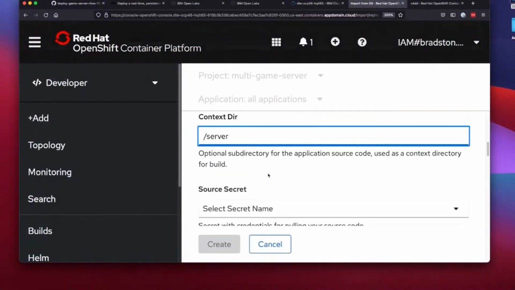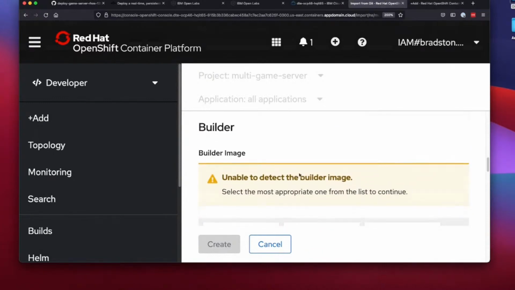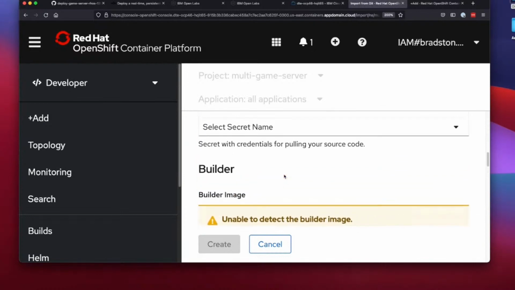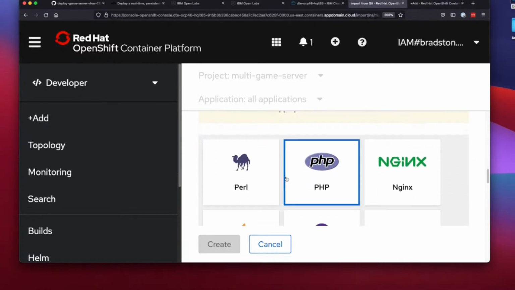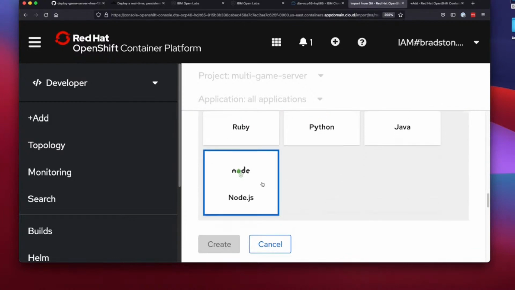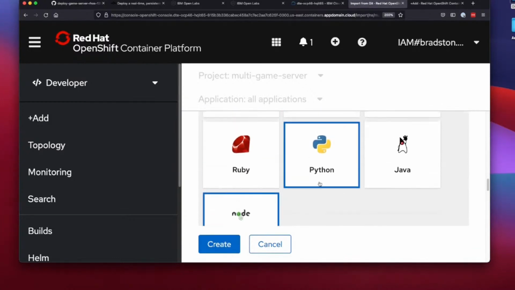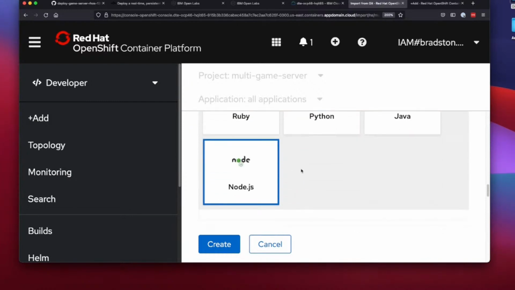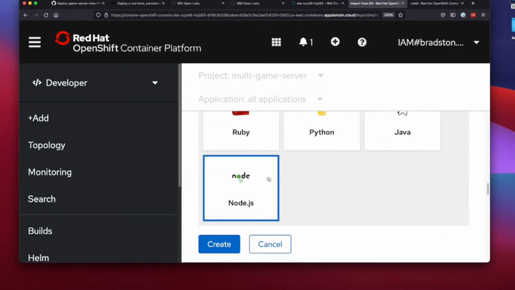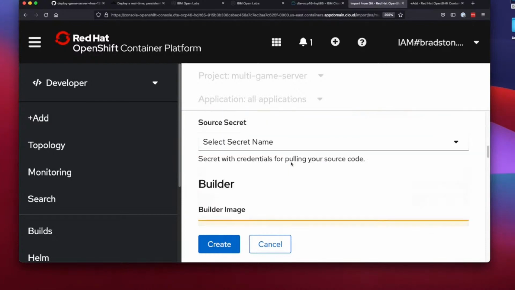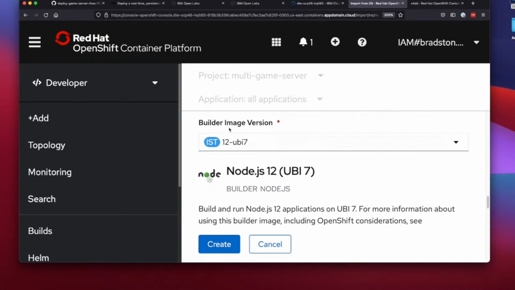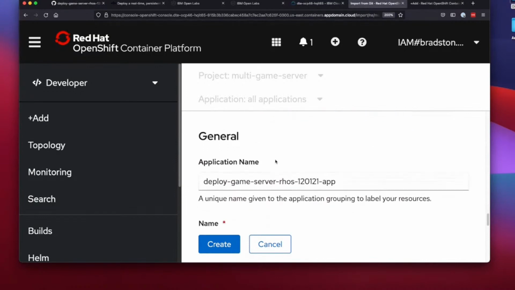So it looks like it's not doing it, but 99% of the time, once you have your code set up correctly, it'll automatically determine what kind of code you're using. In our case, we're using Node, so normally it would automatically show you Node.js. I've done this probably 100 times, and 99% of the time it automatically chooses Node.js for us. This is the 1%. But I know that's going to be fine. We're going to scroll down and it's going to ask us about our builder image. We can choose the default because Node.js 12 works perfectly for us.